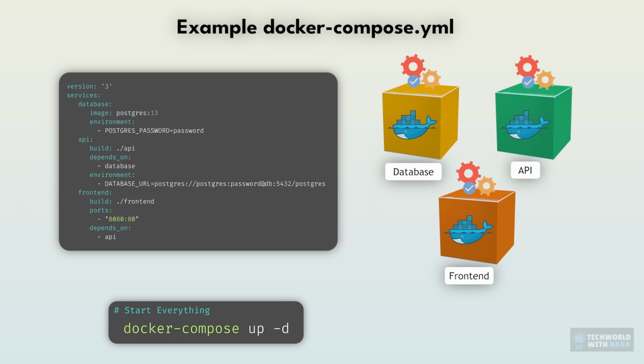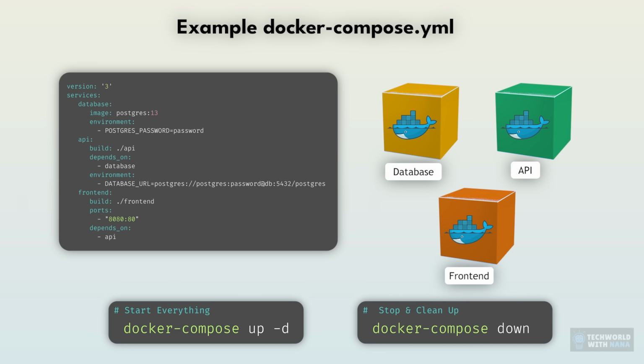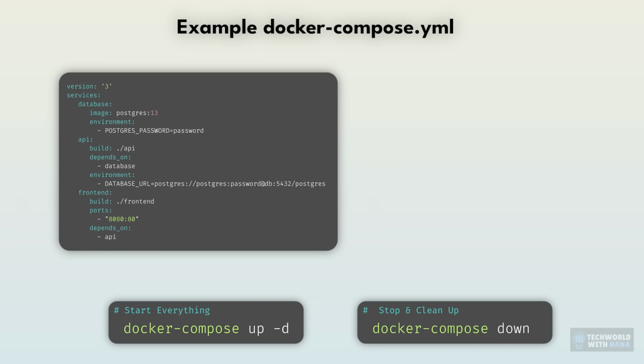And interesting to note is that Docker Compose also takes care of creating its own network for all the containers that are defined inside. And it also takes care of cleaning up the environment with all the resources when we delete the services or stop them using the docker compose down command.